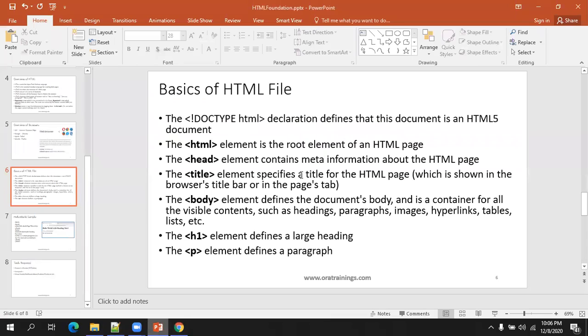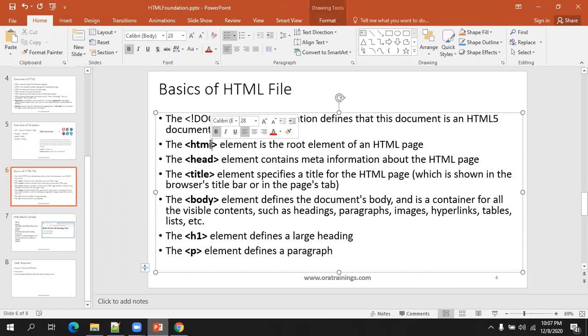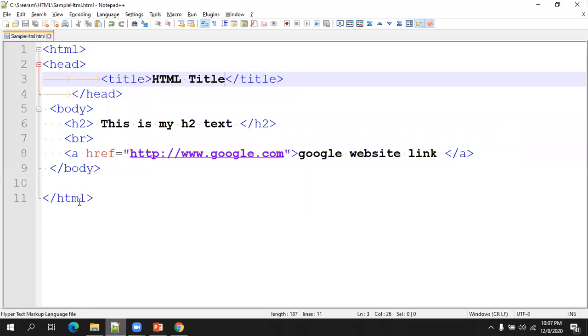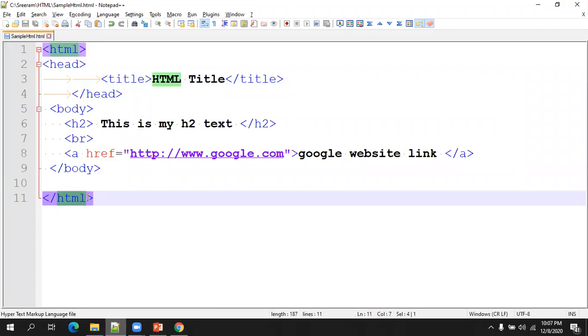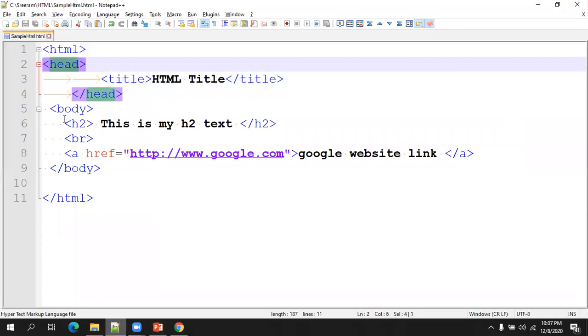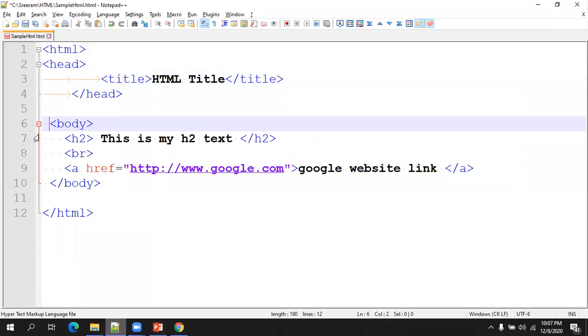Okay, now let us see these commands again. This doc type is not mandatory, but from HTML5 onwards, the latest version, we have to use this doc type. And the first tag, generally we have to start with the HTML tag. This is the parent tag of your HTML file, like a main function in Java or C language. Similarly, HTML should be the first tag in your HTML file, followed by the heading part as well as the body part. The body part is nothing but whatever content you write will get displayed in the output.